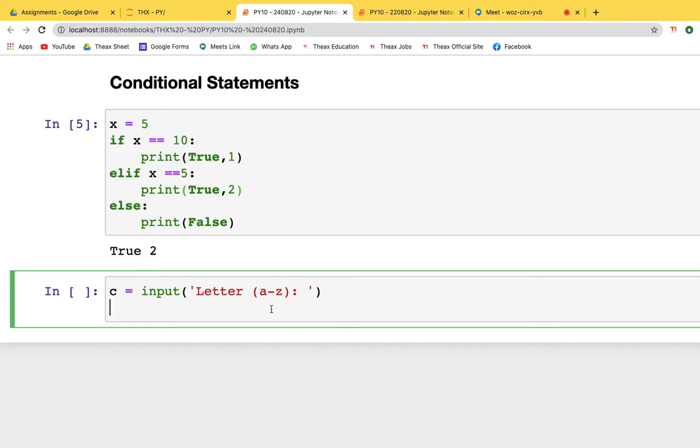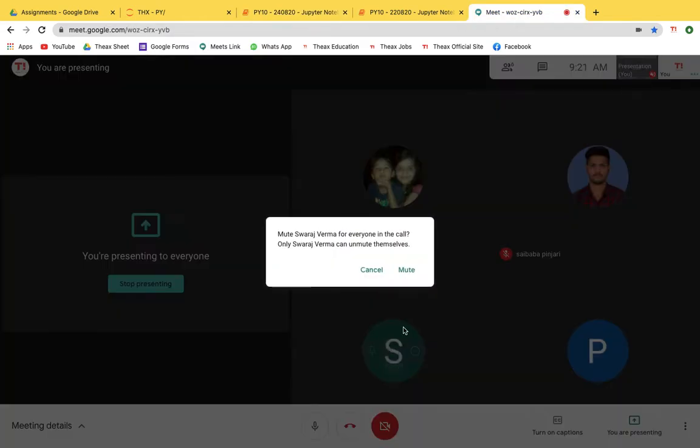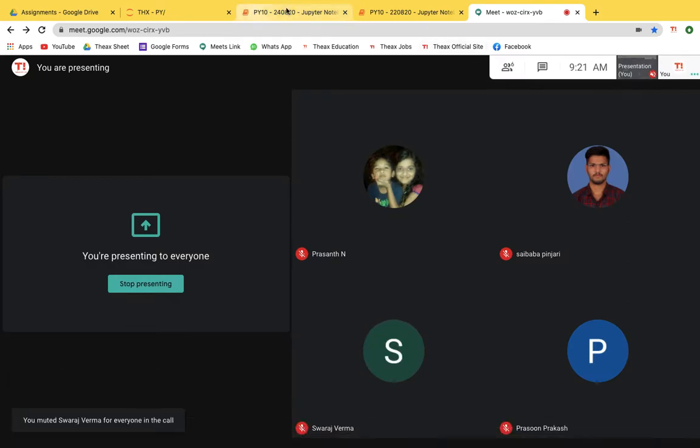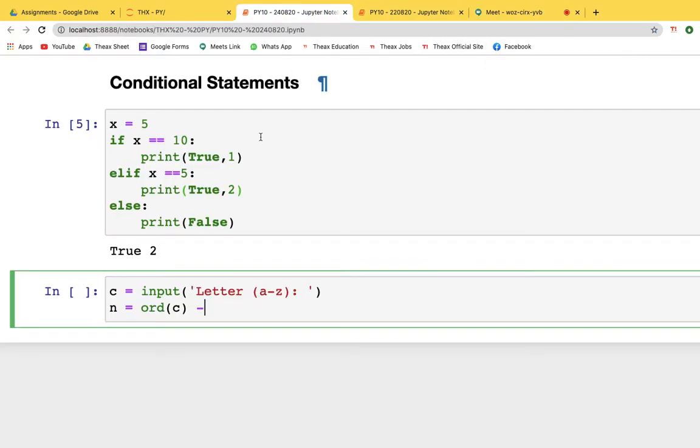As the user inputs any single character, I'll find its ordinal, or you can say the ASCII code of this C. Every time a new character comes, I'll subtract the ordinal of a and then add 1.